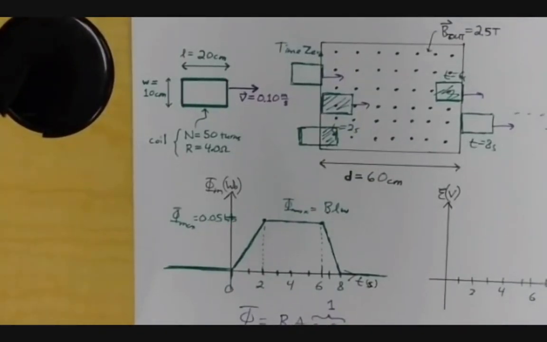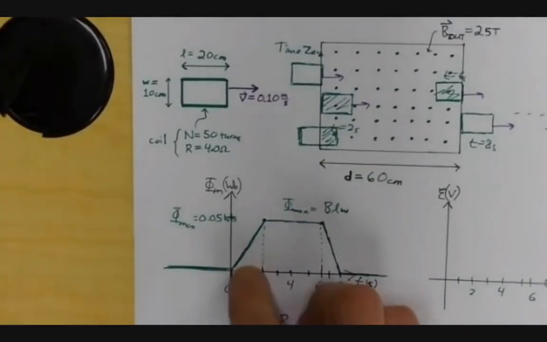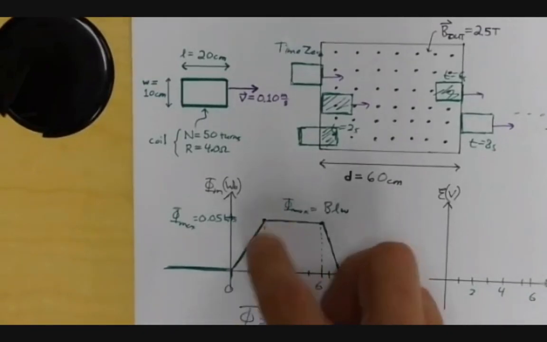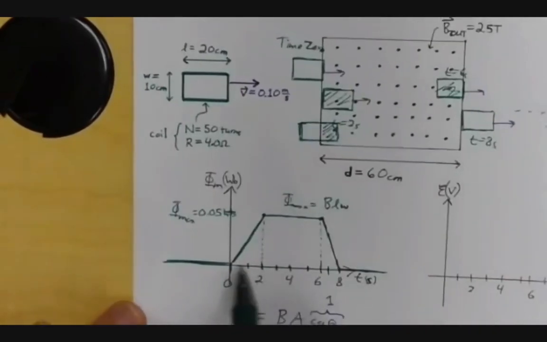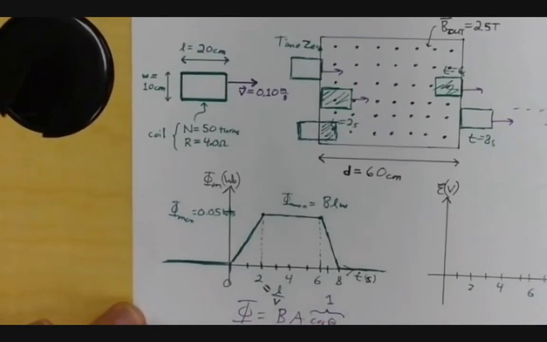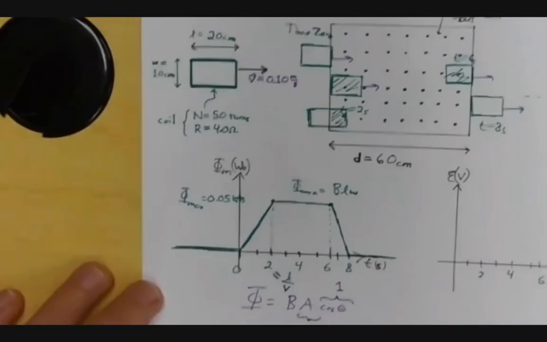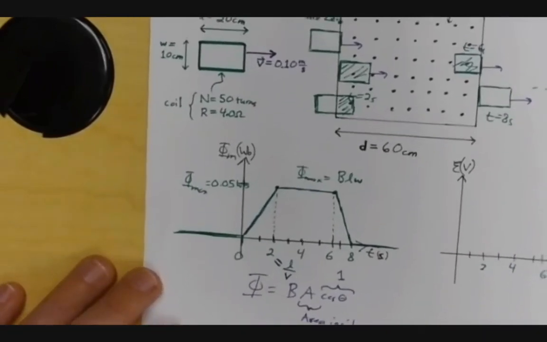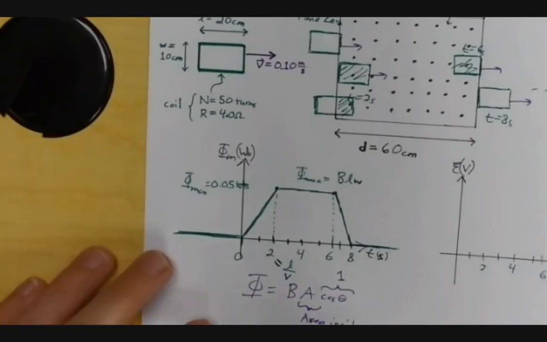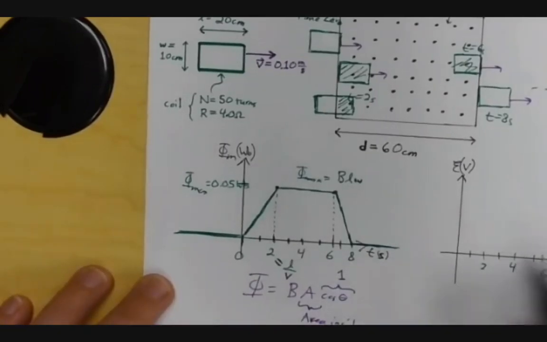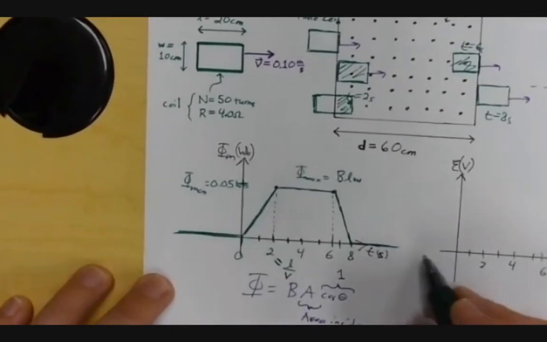All right. We could write equations for these lines here. What's the equation for that line there? Well, it's BLW over this interval of time, but this interval of time was the length over V. You know what I mean? Length is 0.2 meters over V, 0.1 meters per second. So you could write that out. So what is this graph going to be here? We'll write that in a second. What is this graph going to look like here?